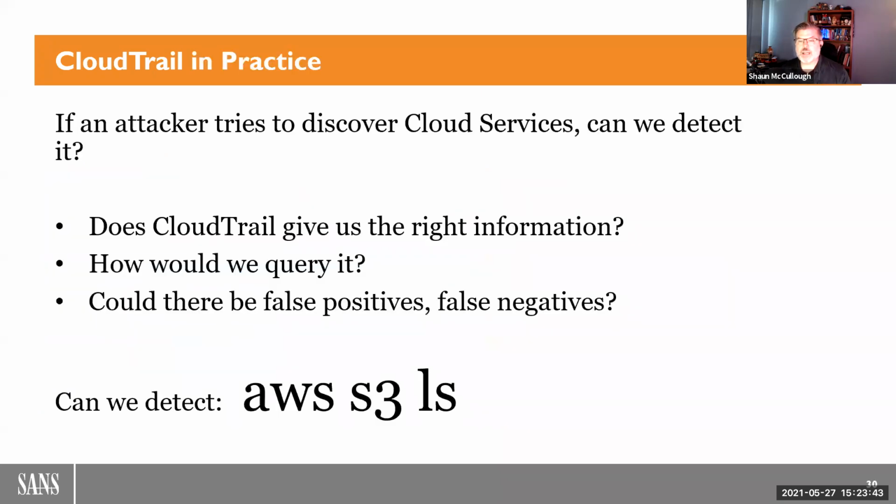So in the particular case of Erratic, the thing that she was able to do was list all the S3 buckets. If you do this on the console, this aws s3 ls means list all my S3 buckets, and it will give you a list of all the S3 buckets. This is happening in your environment all the time. Every time you go into the AWS or the Azure console and say, let me look at my buckets or my data store, that's a list. There's all kinds of stuff happening in lists, so we have to figure out what's important and what's just normal.